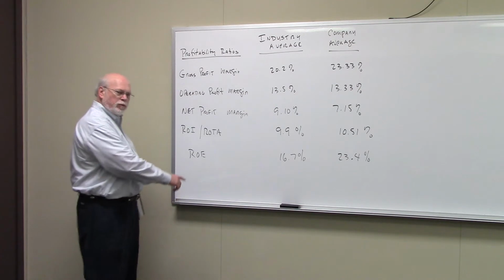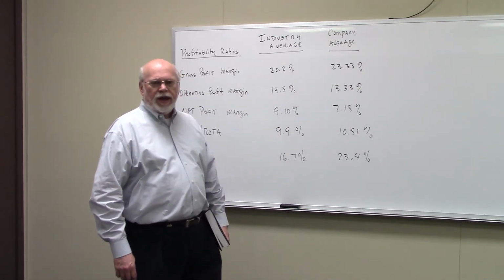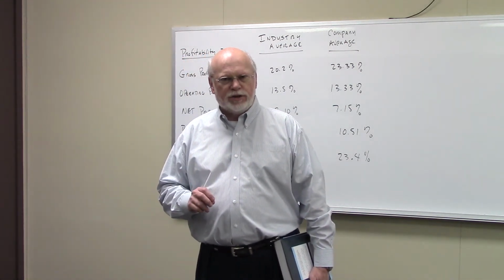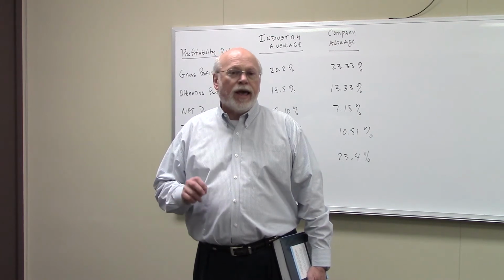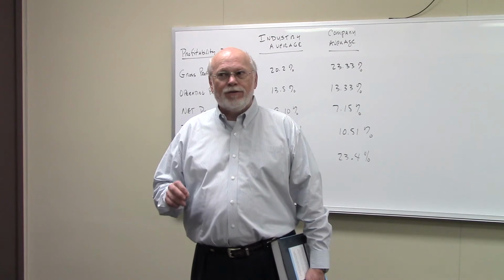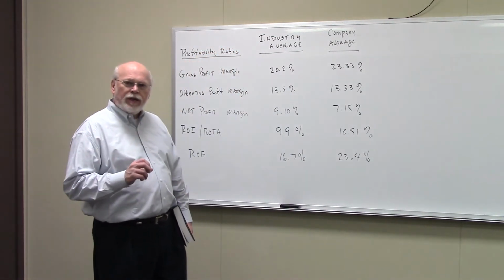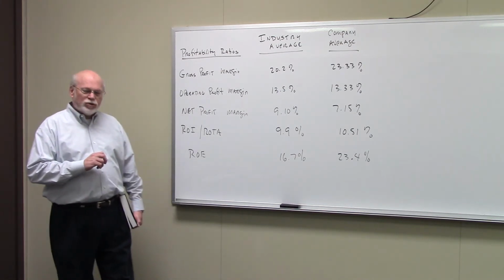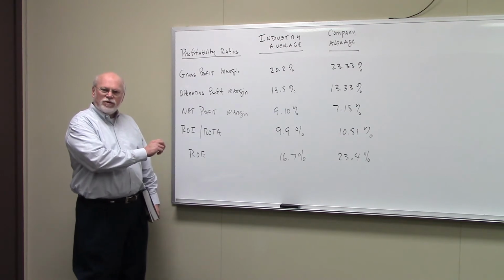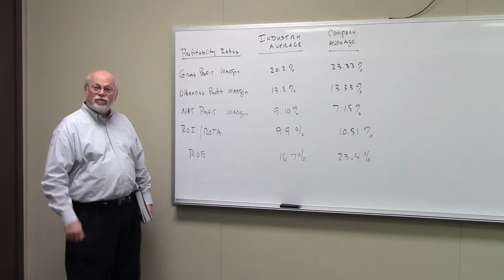The last profitability ratio we're going to look at now is return on equity. Now, return on equity is probably one of the most widely watched financial ratios, certainly on Wall Street. And because of that, it's probably one of the most widely manipulated financial ratios. And usually if you see a company like this one, whose ROE is much greater than the industry average, it indicates debt, leverage. They use a lot of debt financing.